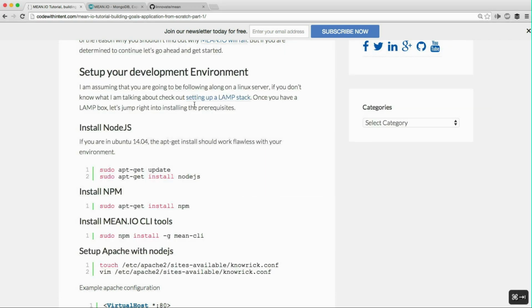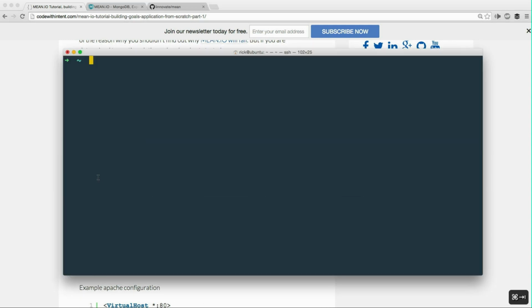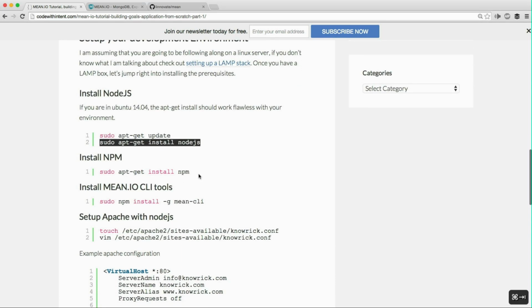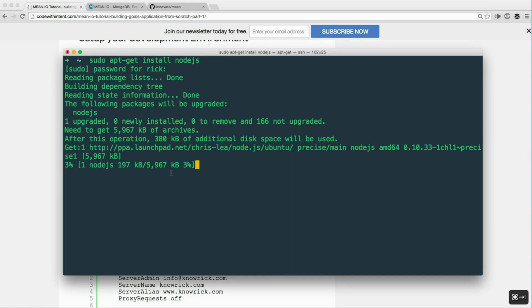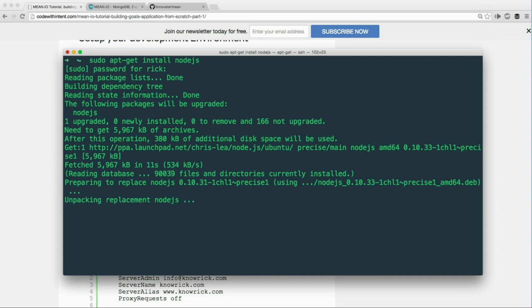Now, if you go back to the blog post, we want to do a sudo apt-get install Node.js. And I actually did this already, so this is just going to return back that I've done this already. The next one is we're going to actually have to install npm. And what npm is, for those that are not familiar with it, it's just pretty much the Node package manager. So if you come from a Rails background, these are kind of like your gems. So installing gems, this type of deal. If you're used to a Linux background, it's going to be your apt-get sort of thing. So it's pretty much just an easy way for us to manage Node packages.